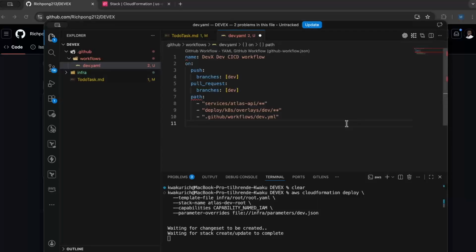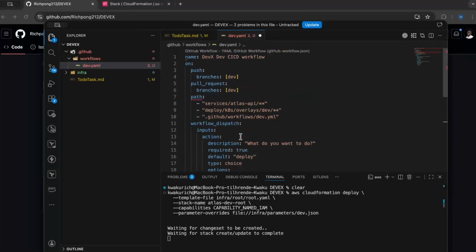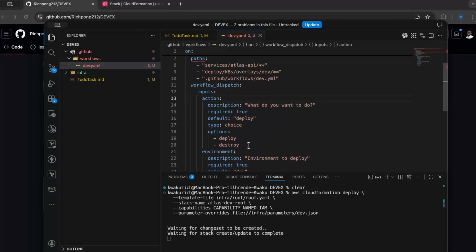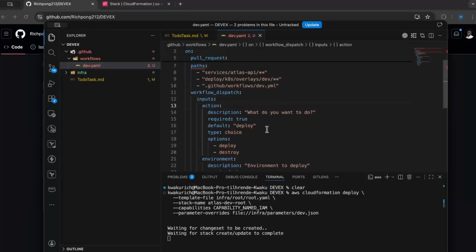Nice one. So workflow dispatch, we need to define workflow dispatch. Did we need one for workflow dispatch? Yeah, we would do that. I'll get some code here and then we will use it inside the workflow dispatch. So it is paths, not path, okay? Remember, it is paths, not path. So the paths and then the workflow dispatch.